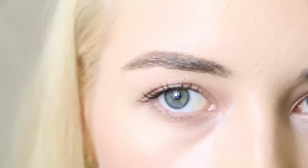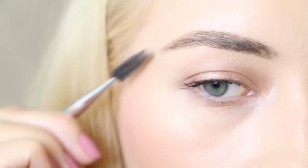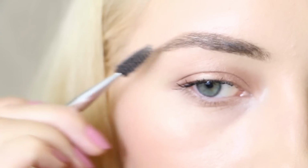Because it's a gel, it kind of sets your brows in place already. And then I also like to give them another comb through with my spoolie to make sure the product is nicely dispersed. And that is how I fill my eyebrows. So now I'm just gonna move on to the other one.